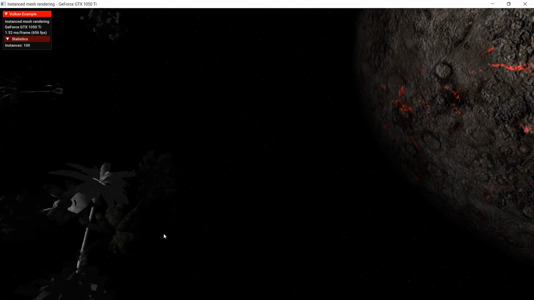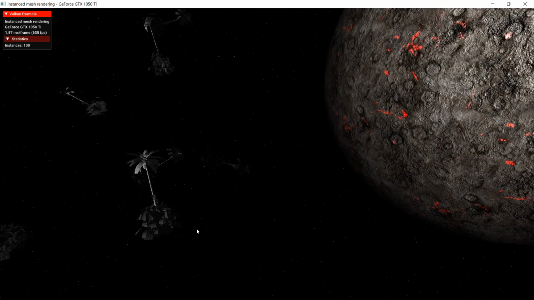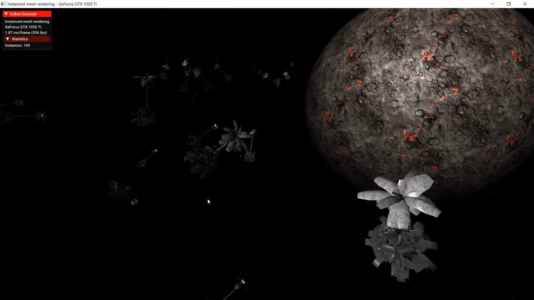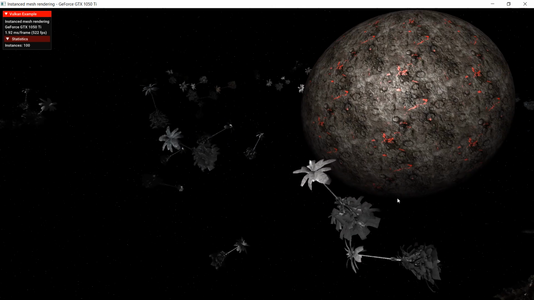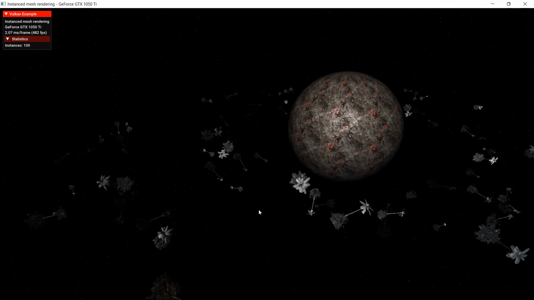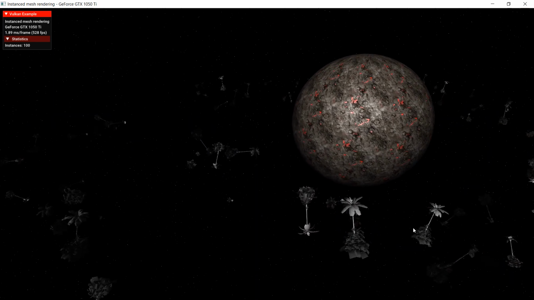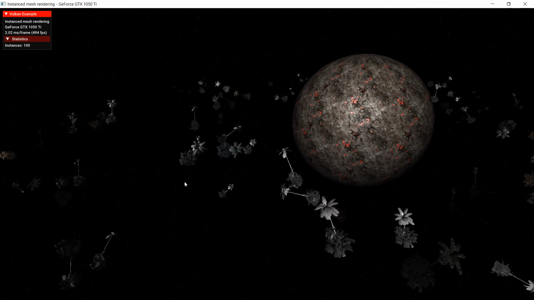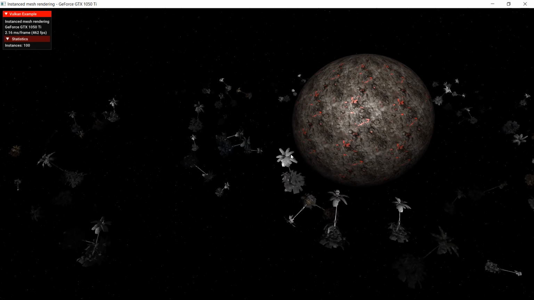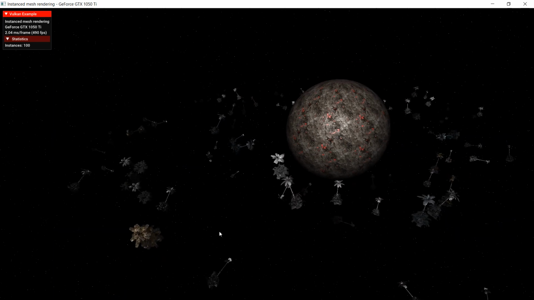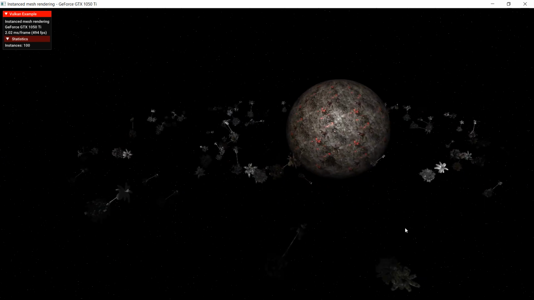So that, ladies and gentlemen, is my discussion on frames per second. Shout out to the powers that be that made this code freely available, and the assets and everything. But yes, guys, eventually in my tutorials, I'm going to be talking about frames per second and all of that stuff when I'm working through the example with this application.